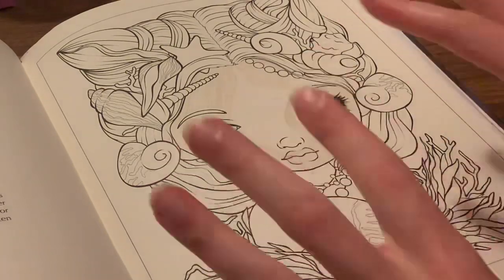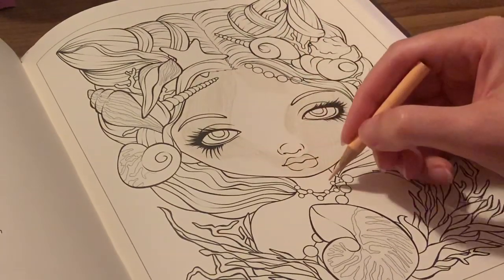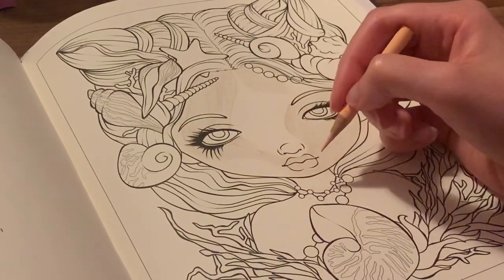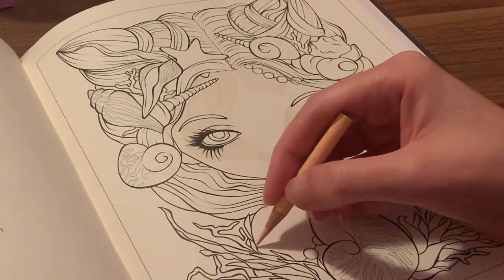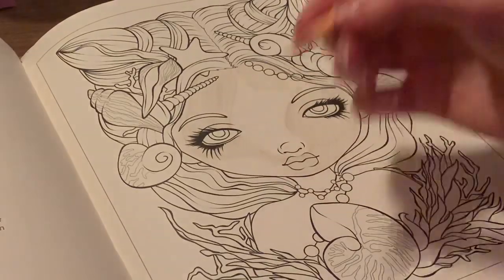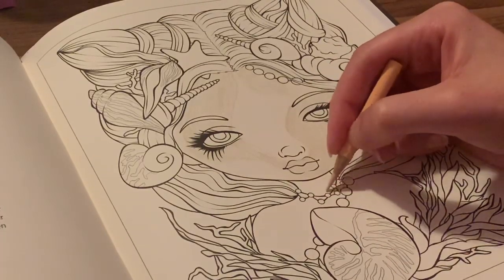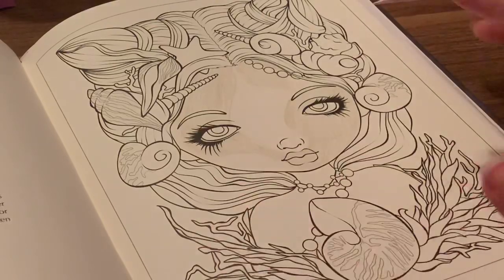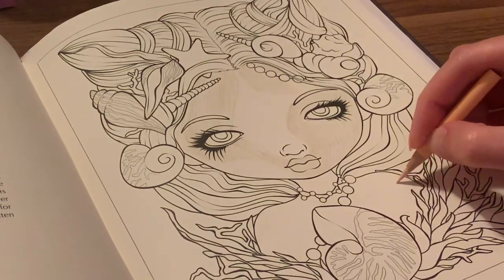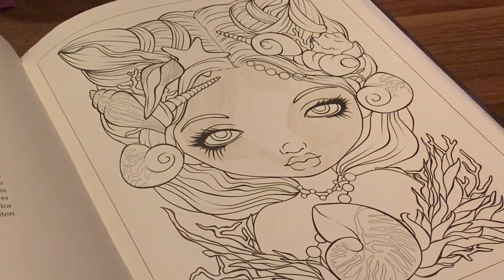So what I'm going to do, because it's a smaller image, I'm going to take light flesh down her neck. I think down like this to the shell. And then we'll do top part here. So now it doesn't always go kind of like in symmetrical areas like I'm kind of doing, or have like a flow to it. So if you want to add kind of like a little more splotchiness and stuff like that to it, you can. But for the most part, I'm just trying to block it off and make it kind of easier.